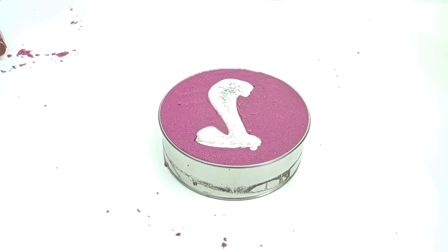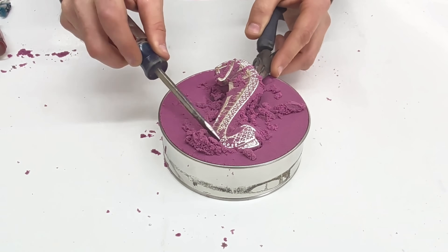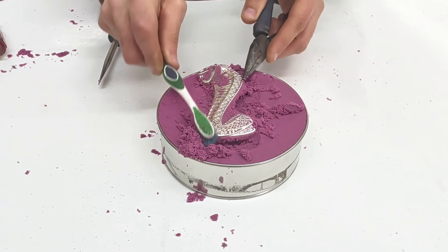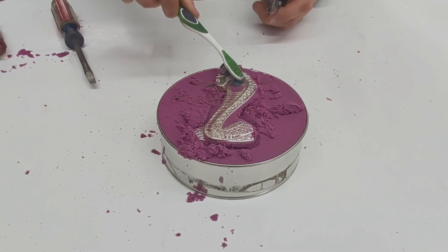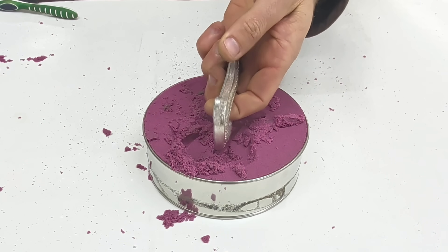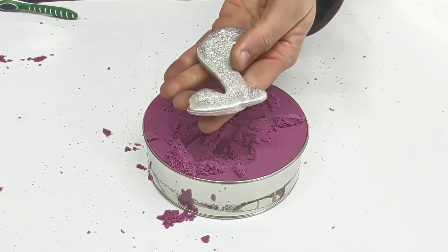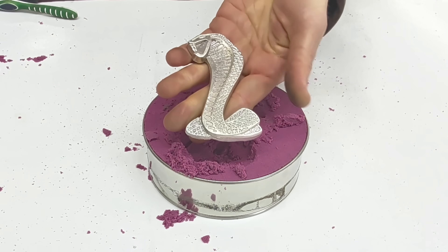After five to ten minutes it has solidified and I can remove it from the sand using a pair of needle-nose pliers, because it is still hot. Now that all the sand has been removed and it's been some time later, I can handle it with my hand. I'm going to be using this to make the replicas of the Cobra emblem using green sand in a two-part mold.